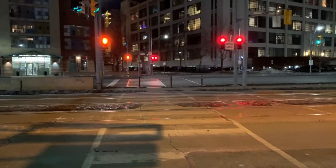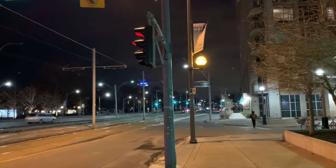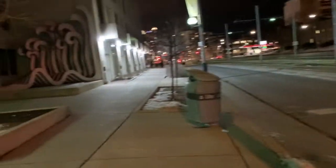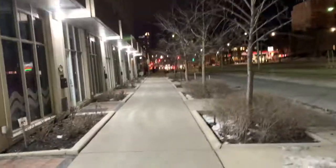If you're wondering what this sound is all about, it's the wind. Can you see that move? That's how cold it is. But that's how determined I am to get my own Valentine's Day gift. So here I go out in this freezing cold temperature just to get my Valentine's Day gift. So it's -8 at the moment and it feels like -16. But as you can see, I'm very determined to go shop for myself.